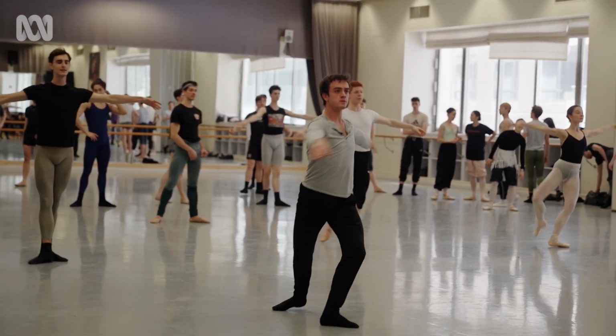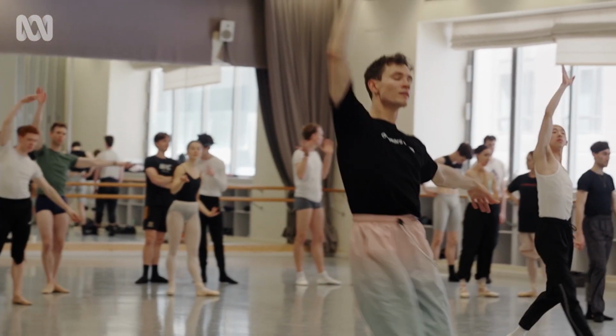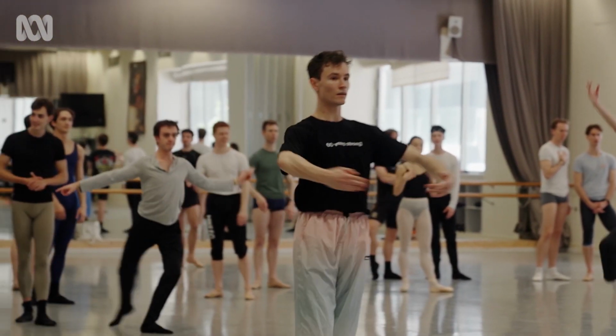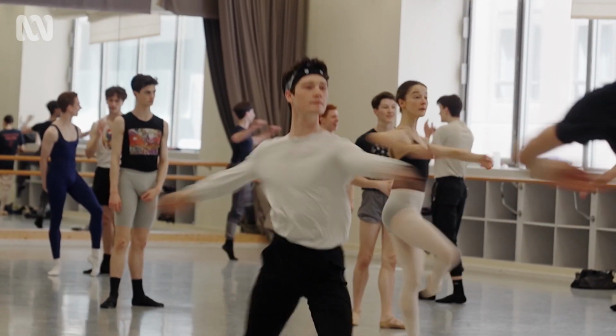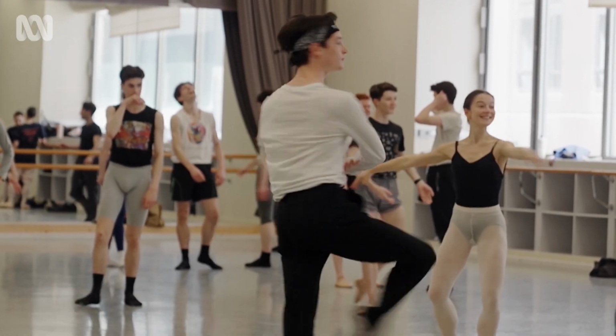To the outside observer, simply stepping into a ballet studio and watching what dancers are doing, you might be forgiven for thinking you'd landed on another planet, because it's a highly stylized form of movement. But this is actually what's quite special about it. Once people understand that it's a tool of creating aesthetic movement and also a tool of facilitating narrative, it becomes a bit of an addiction for both the performer and for the viewer.